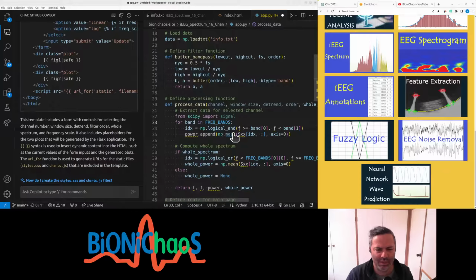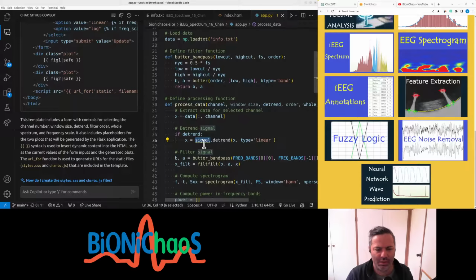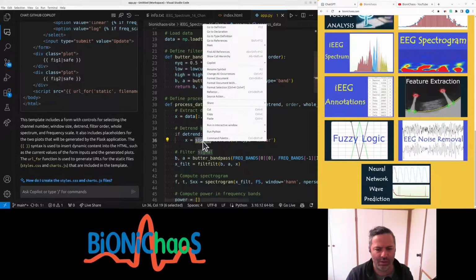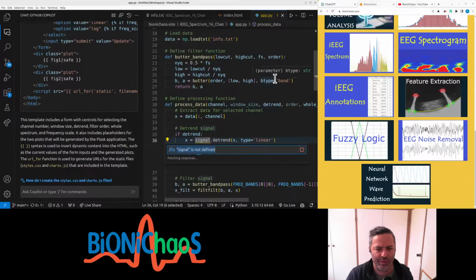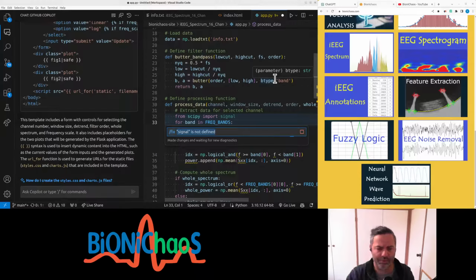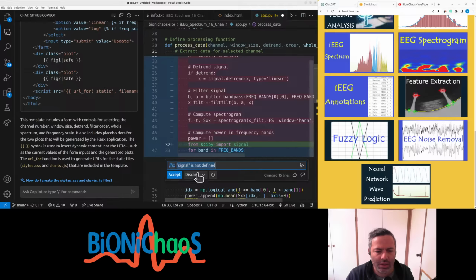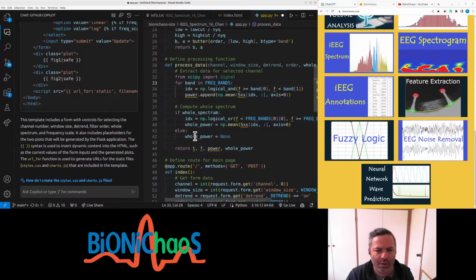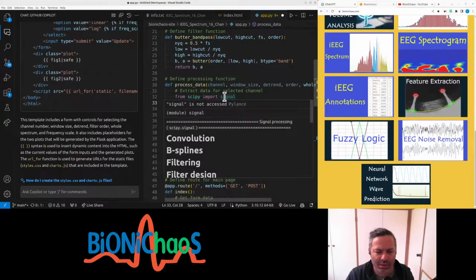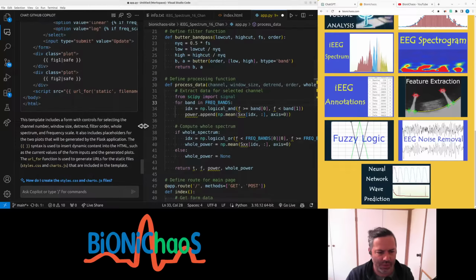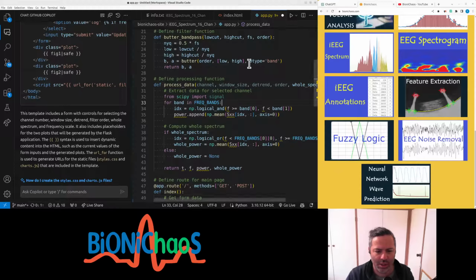It's really weird. It's not doing it right because it's importing signal from SciPy.